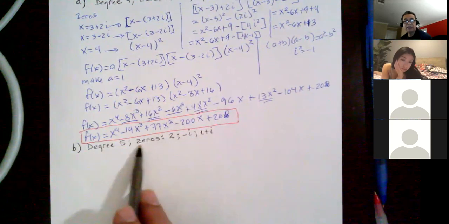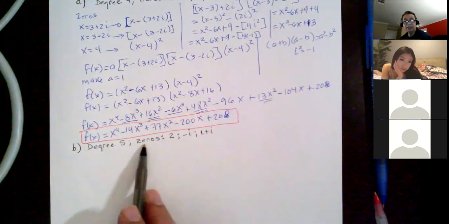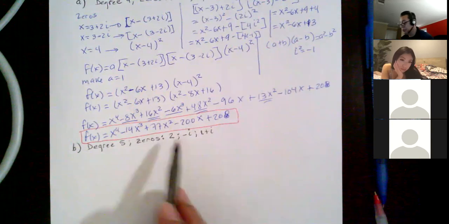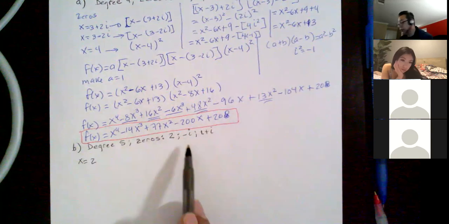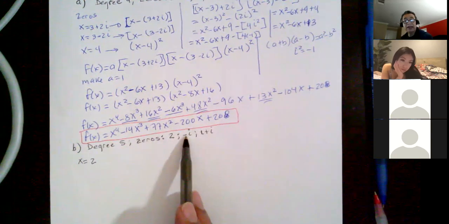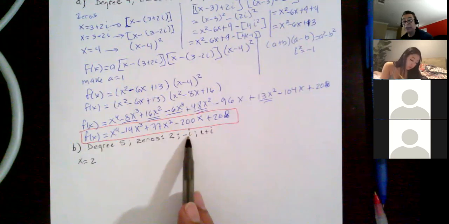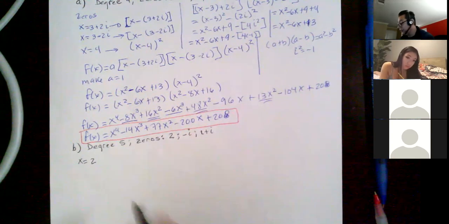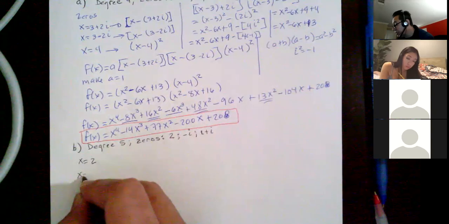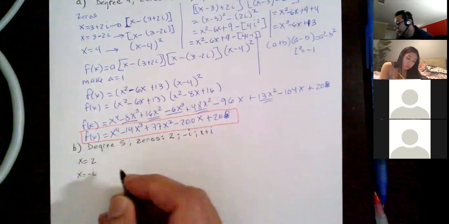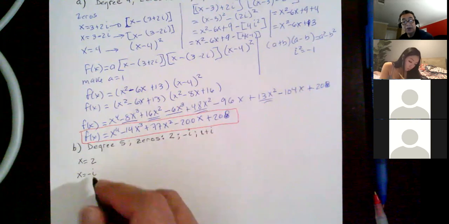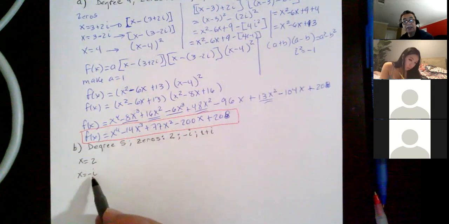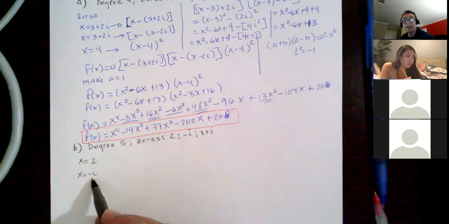Notice. Let's start by writing the zeros. Okay. So the zeros, one is going to be 2, right? So this is x equals 2. And another zero is going to be negative i. Notice this is a complex number now, negative i. So if x is equal to negative i, it has to have the conjugate. So what is the conjugate of negative i? It is positive i. Is that clear?